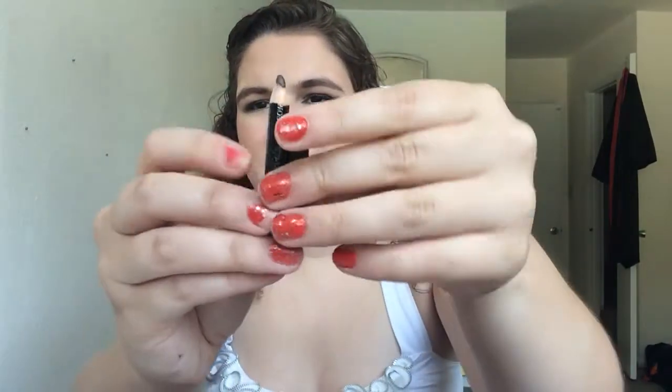This is my eyebrow pencil. As you can see, it gives you quite a bold brow. I don't really like the way it turned out today. When I started I had five top links and now I have about one and a half, so I think this will be gone before my next update, which will probably be around July. I'm moving Monday — today is Thursday — and then moving again in August slash late July. I definitely want to do an update before then because I do not want to move trash.